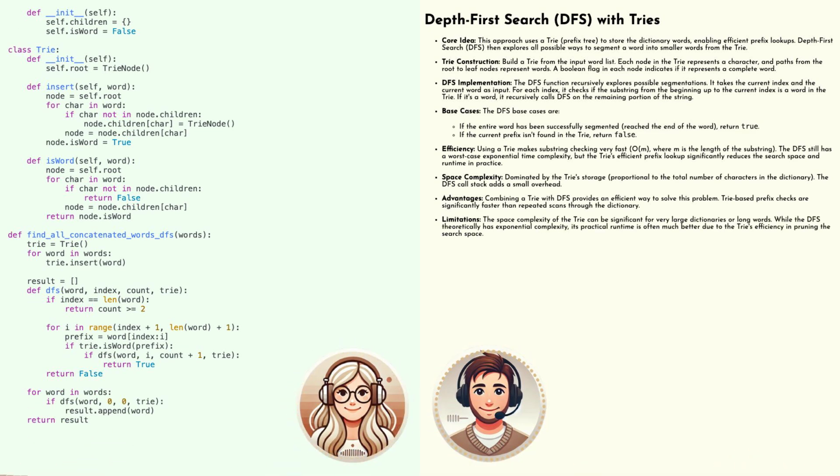And we have a choice. Do we stop there because cat is a word, or do we keep going to see if there's a longer prefix? So we could keep going down the trie. Or we could say, hey, cat is a word, let's make a note of that. Yeah, exactly. So we found our first potential word, cat. That's a good way to think about it. Now this is where the DFS part happens. We basically start a new search, but this time starting from the T node at the end of cat. So we're basically asking, can we build the rest of the word, sdogcats, from words in our trie? Exactly. We're exploring all the possibilities, all the different ways we can split up that word.